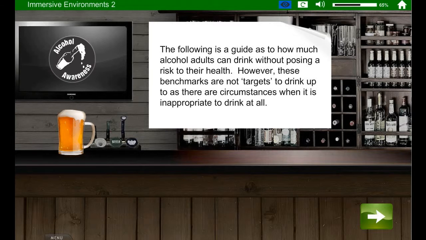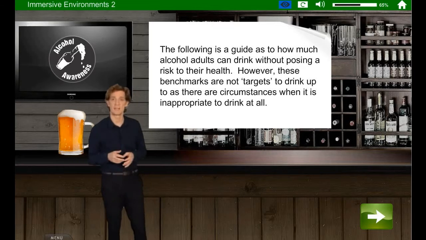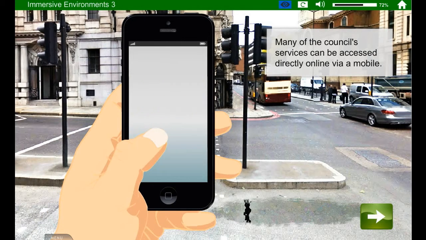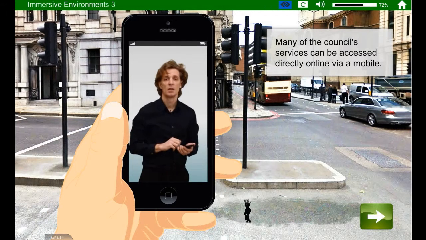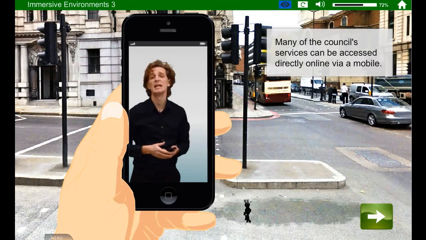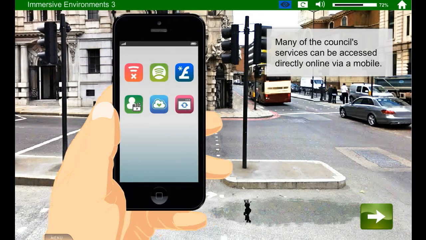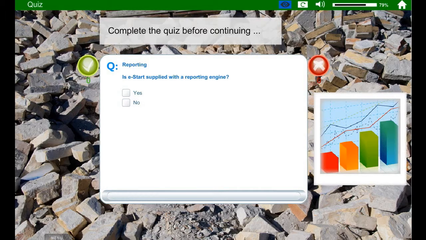The presenter does not have to be formal and can appear in a more informal setting, being part of the learning rather than simply presenting it. We can also be creative with the inclusion of video content and presenters appearing within the virtual environments, in mobile phones, TV monitors, billboards, etc. Of course, you can add a quiz with multiple choice questions and a pass mark and feedback, etc.